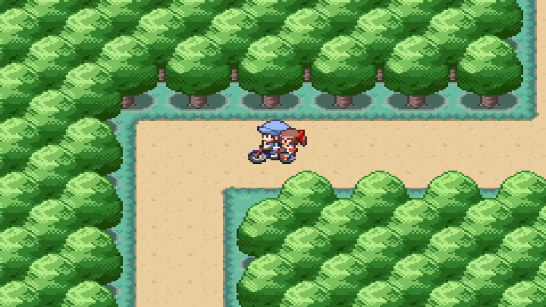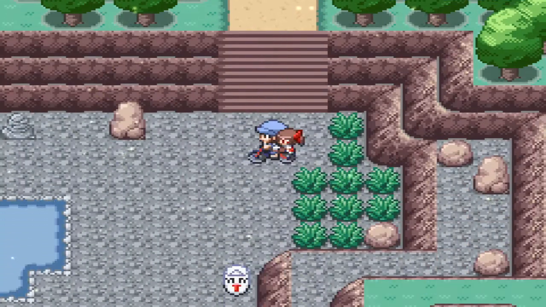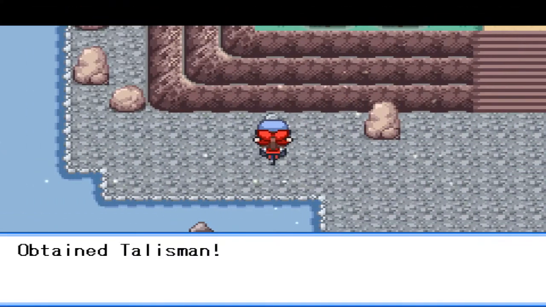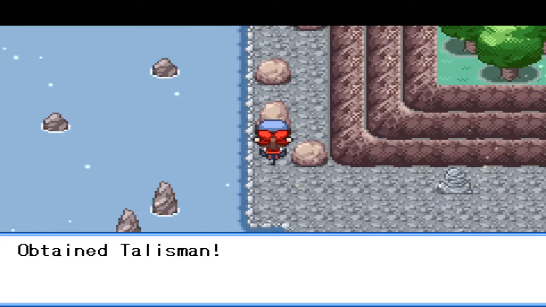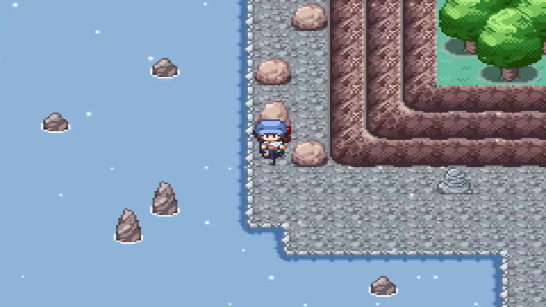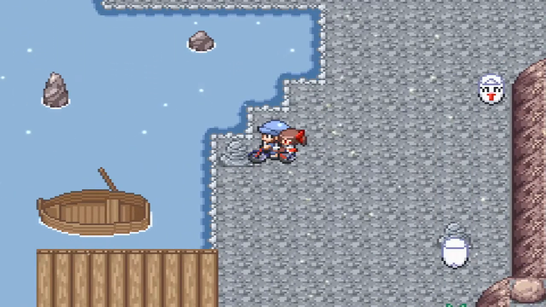Welcome, eventually, to Sanzu River. Get this out of the way so we can get back to the good sounds. Couple talismans, you know. So, you cannot cross this water. For good reason. You shouldn't interact with this water.